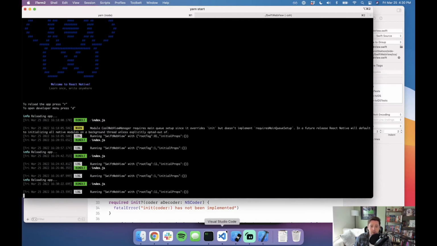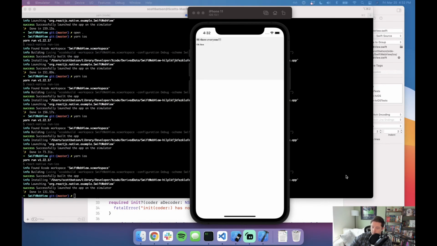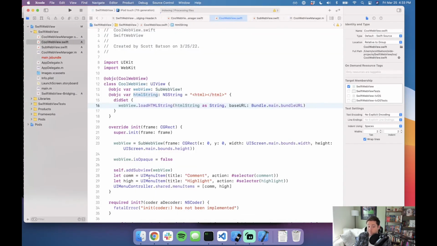Let's recompile here. All right, so once our app's actually rebuilt, we'll go ahead and test that again. And look, we only have comment and highlight now. So we got rid of those other options, and now we just have these two. The problem is they don't actually do anything, right? So what we want to do is expose some callback functions to React Native so that we can say when we click these, do something. And we want the user who's implementing this library to specify what it is they're doing.